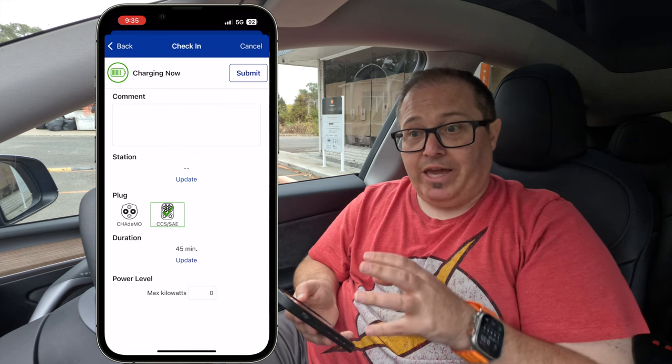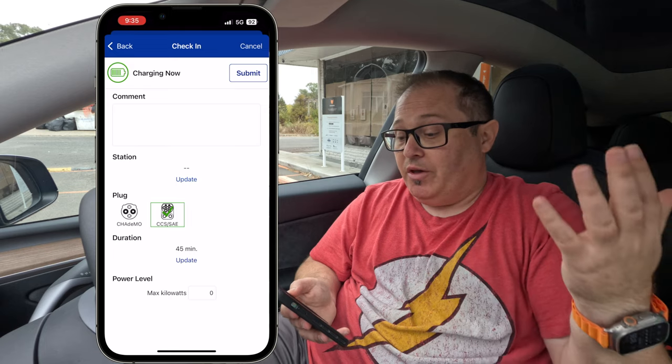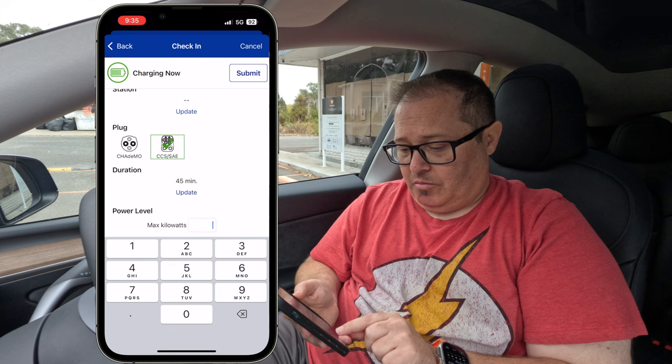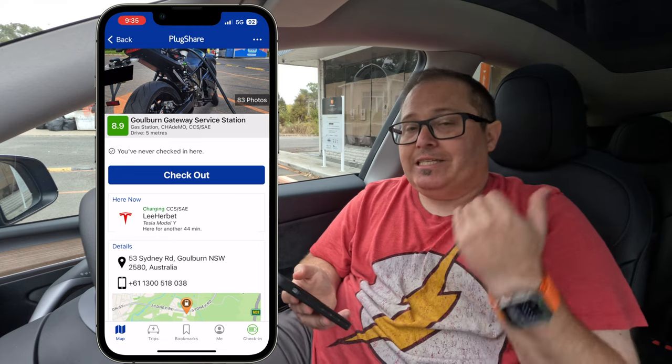The reason why I need to check in is to let other people know that this charger is being used, so that they don't come here. But also, if they do come here, they can message me through the Plugshare app. I think they've reactivated that feature. Let me just put in what speed I'm getting at the moment, 74. That way they can just message me through here and ask how long I'm going to be. Particularly as a Tesla driver, I could go to a supercharger, whereas if you don't have a Tesla, you need to use these chargers. You can't use the Tesla ones at the moment. So I also want to put that in there, so that if someone does need to charge desperately, I can move my car and go to the supercharger and they can take it. So yeah, trying to be a nice, responsible citizen.